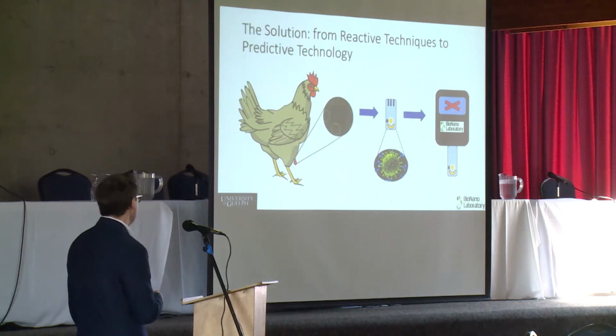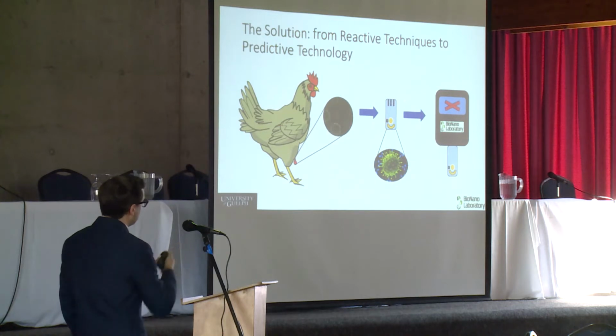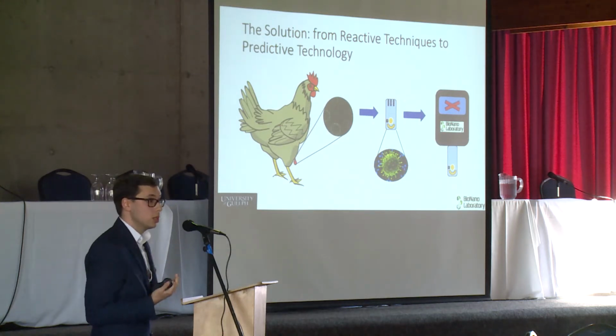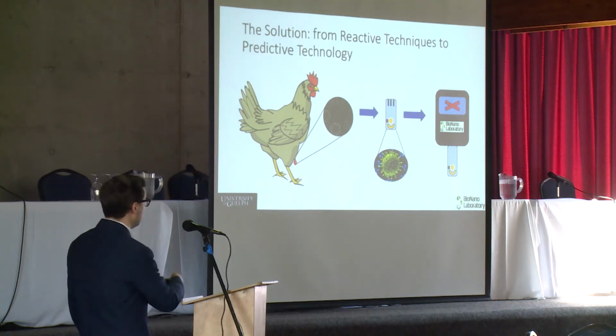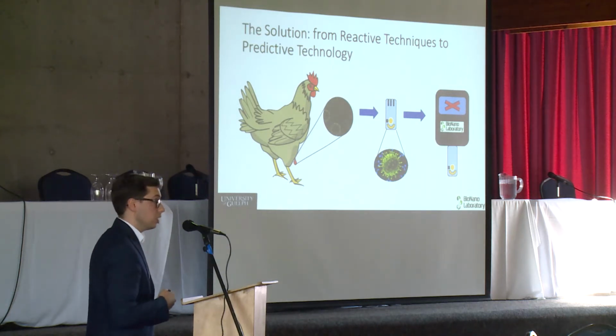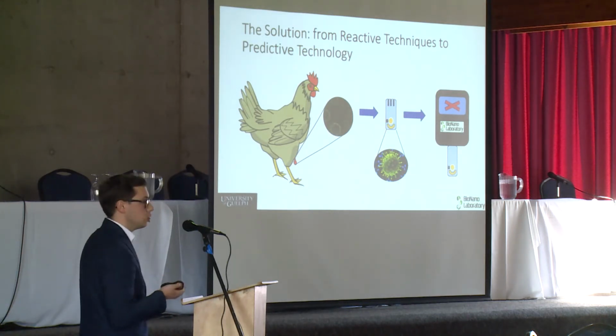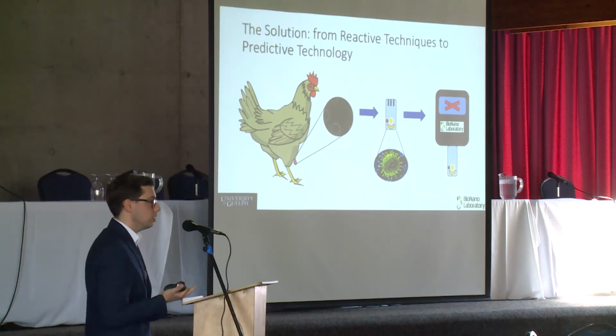And what I'm suggesting is, for example, here you take a droplet of blood from the bird. It has the virus. And this here is a biosensor. So basically it's nanotechnology dropped onto an electrode, and the biorecognition element is the antibody specific to the virus in question. So we can't currently work with H5 and H7 subtypes as they're both provincially and federally regulated. So right now we're just working with the surface proteins, but we do hope to move to that eventually because that is really needed in the field.